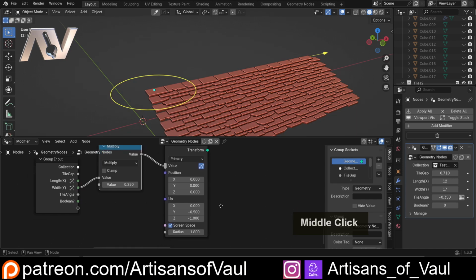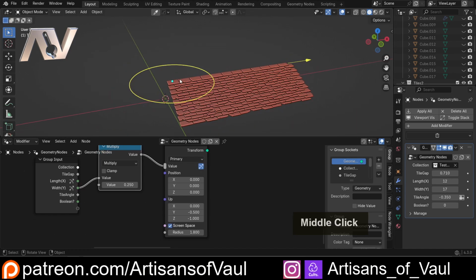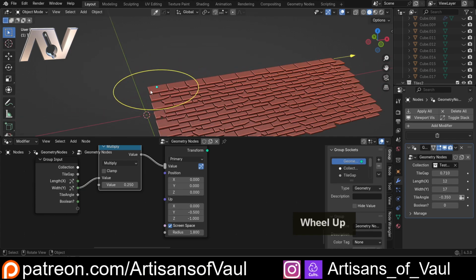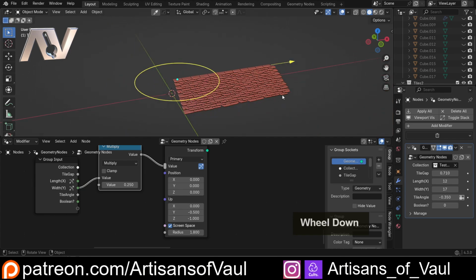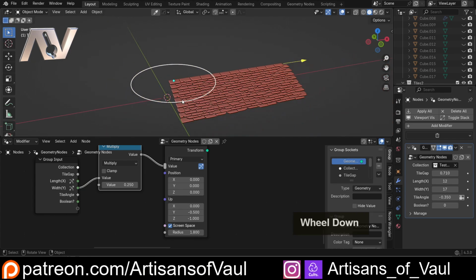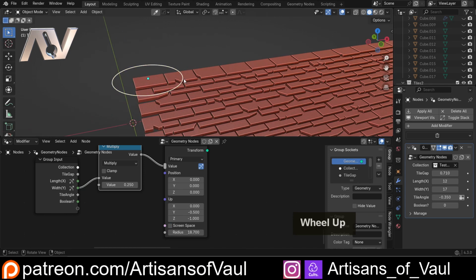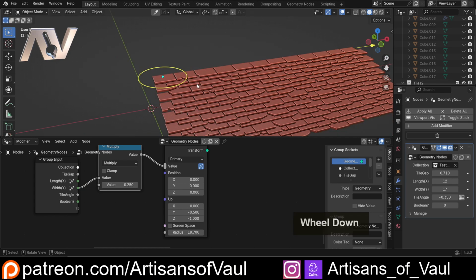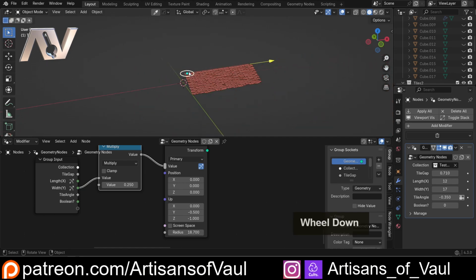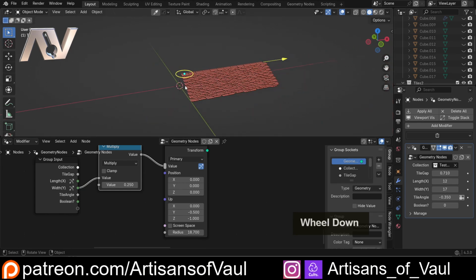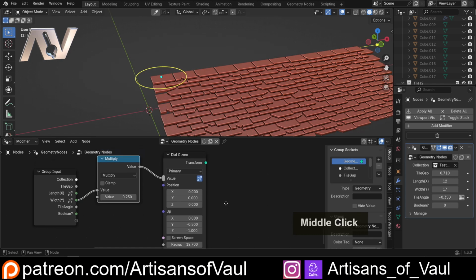And it either works off screen space. Screen space means that however far I zoom in or out, this is taking up exactly the same amount of space on my screen, which makes it, in relation to your object, look like it gets bigger and smaller. The other option is to turn this off. That's gone really small, so let's up our radius. And that will keep this consistently the same size relative to the object. And that means as I zoom in and out, it will get bigger and smaller. I have a tendency to prefer this one, but that's just me. I think it represents everything a little bit more nicely.